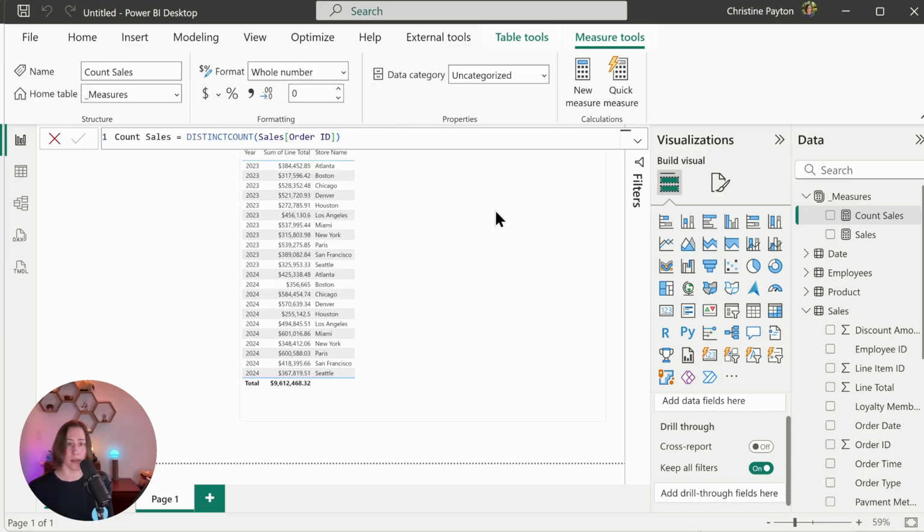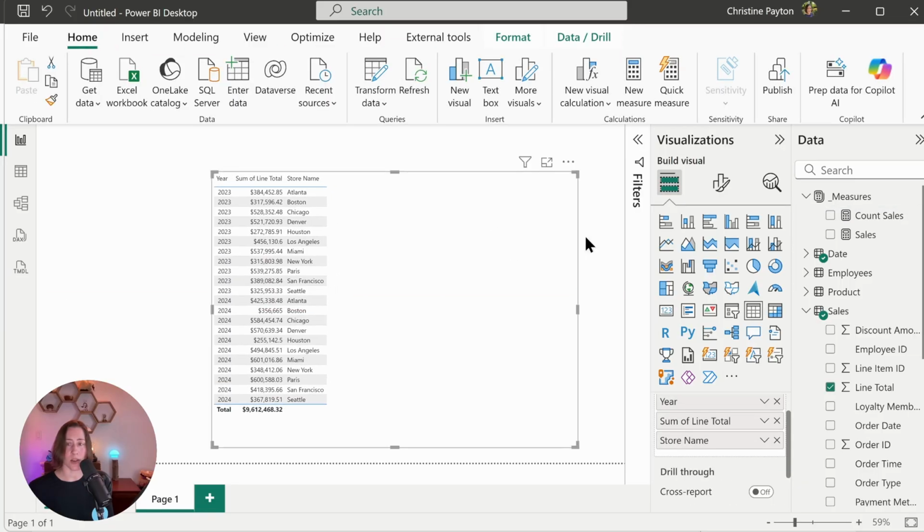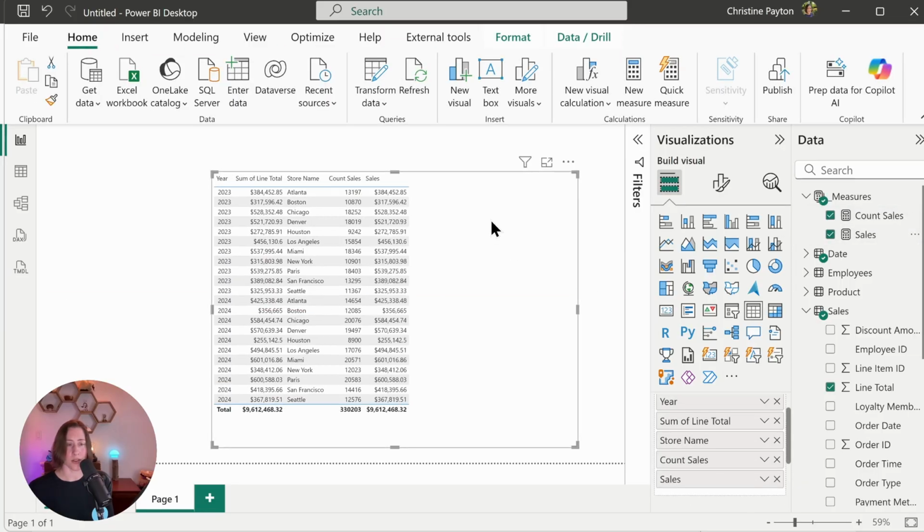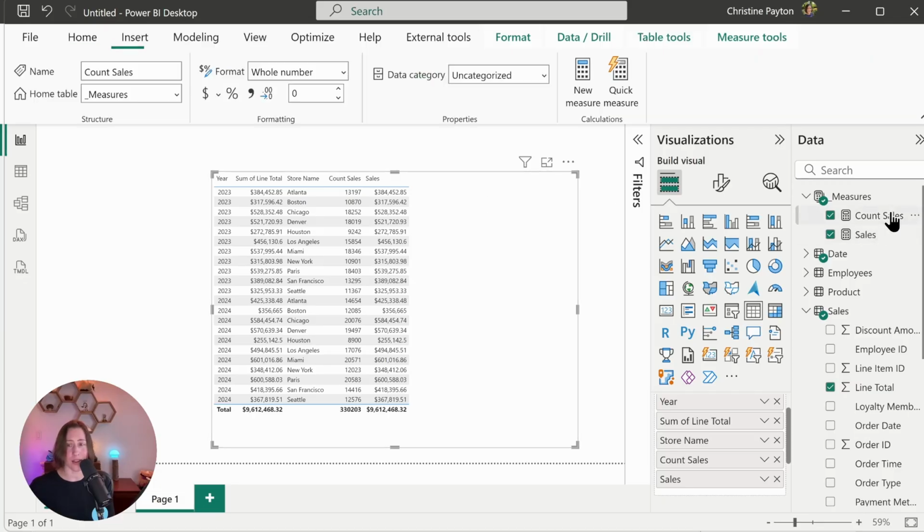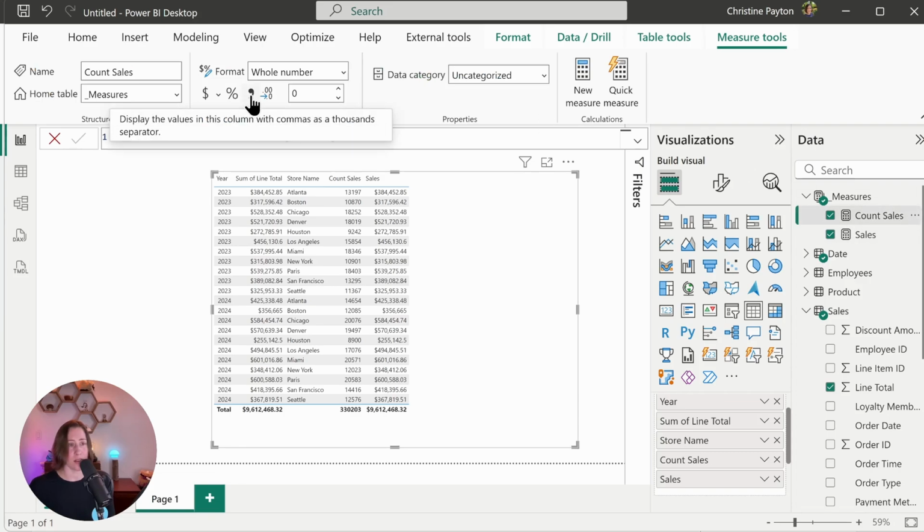Close our parentheses. All right, so let's drop these 2 in our table, make sure they're functioning, 1 and 2. So these both have the default formatting. I personally prefer to have a 1000 separator on my numbers. So I'm going to select the count of sales and I'm going to click this comma button. This might be different depending on regionality. I know some countries use a period instead of a comma, so I'm not sure if the button looks different depending on your country or not, but add that in there.